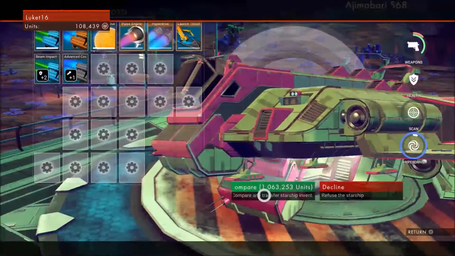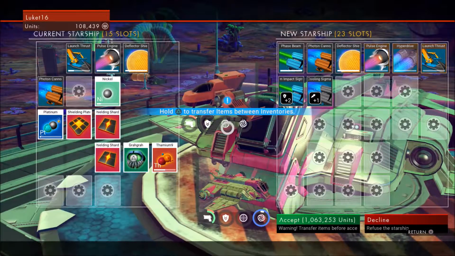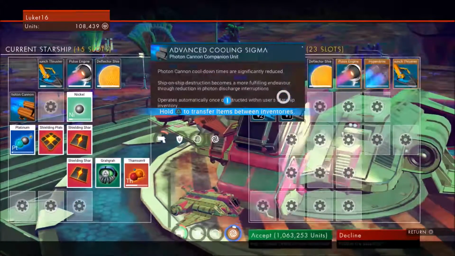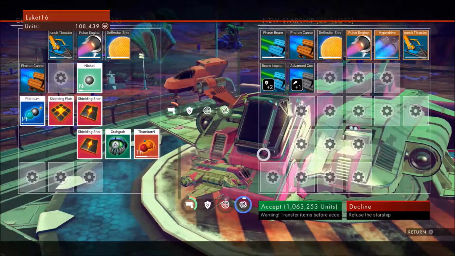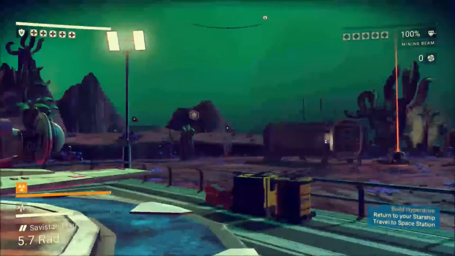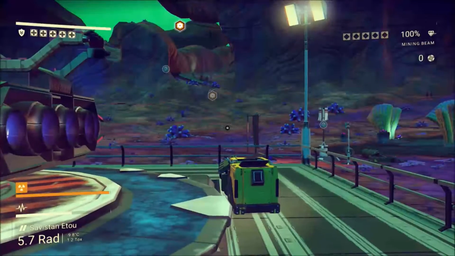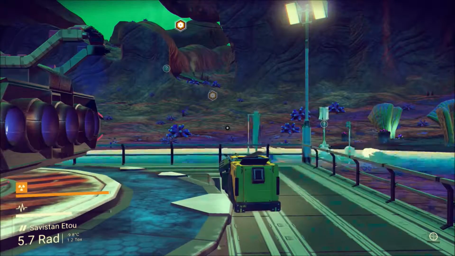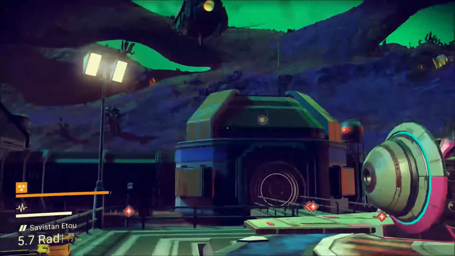It's got 23 slots. We can compare to our ship. So there we go. That's got 23 slots. Ours has got 15. As you can see, he's got better weaponry. He's already got hyperdrive fitted as well. So he's looking pretty cool, actually, his ship. And that's what we're going to aspire to get, is a bigger and better ship. Now, can we see any Heridium in the local area? That'd be something good to know.